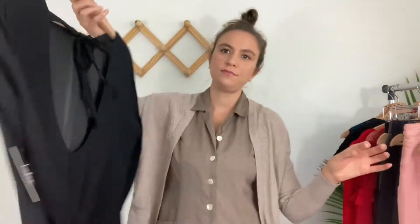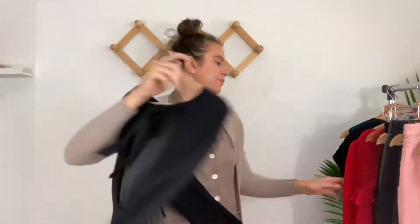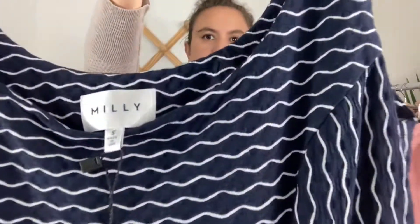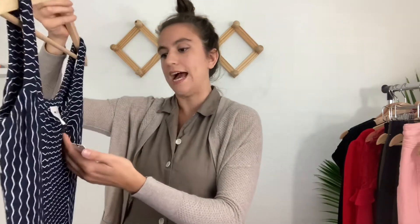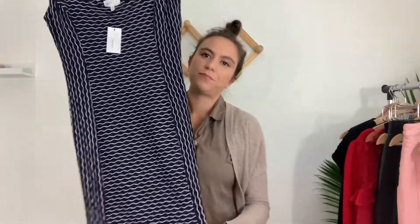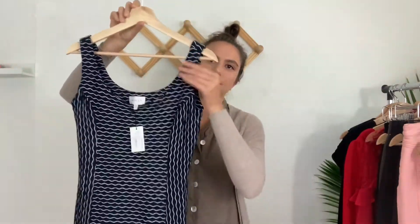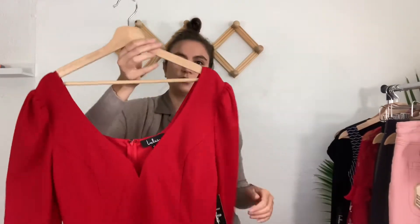This dress is by the brand Millie. I've sold Millie tops before and they sell for pretty high, so I'm excited to find a dress. It is a size small, new with tags. The tag says it was sold at Nordstrom Rack but it was originally at the main Nordstrom store. It's a navy blue mini dress, kind of a tank style with a white stripe all over it — another bodycon style.